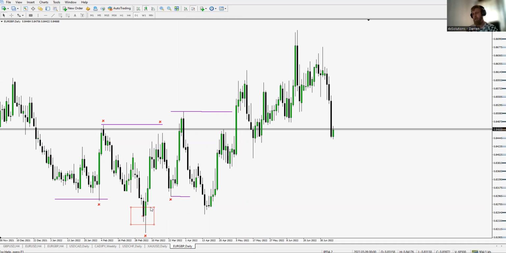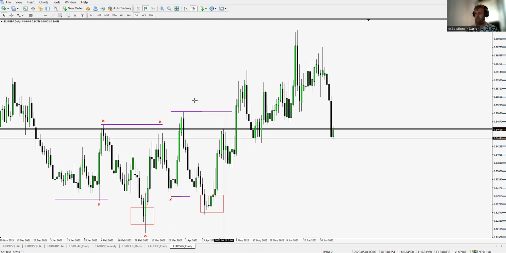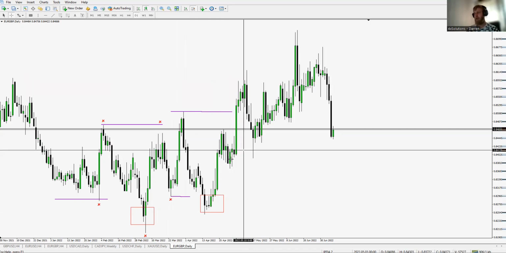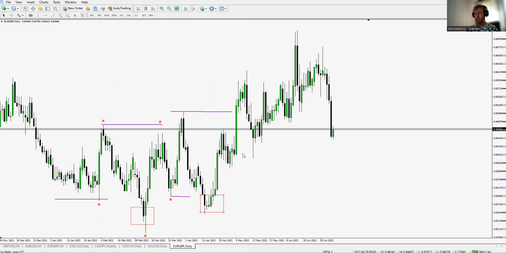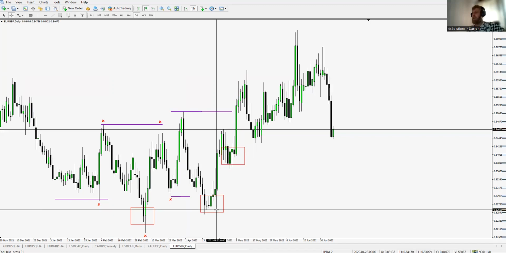We said that this was the first area of expansion over here, and then there was another area of expansion over here, and before price took out this high and this high over here, there was another expansion down here. So really what we are doing is asking, where are these impulsive price actions coming from? Now, you can select on this chart just by looking at it which impulsive price actions you want to look at, and what sort of sentiment you want to participate in, being a bear or being a bull, to buy or to sell.